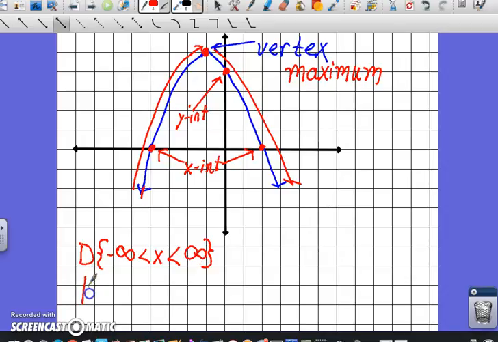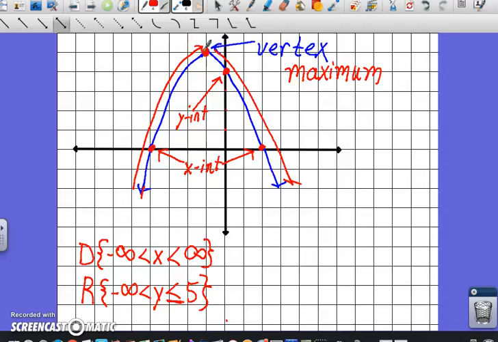So what would the range for this thing be? Well, here again, the range. We go, how low is this thing going to go? Well, it's going to go to negative infinity. So negative infinity less than y, because we're talking about the y value, is less than or equal to, now I'm going to put the equal to, why? Because we know how high it goes. How high does this go? There's 1, there's 2, there's 3, there's 4, there's 5. It's going to go up to 5. So the range goes from negative infinity forever down here at the bottom, all the way up to 5, till we get to 5, and then it stops. So there is our range.